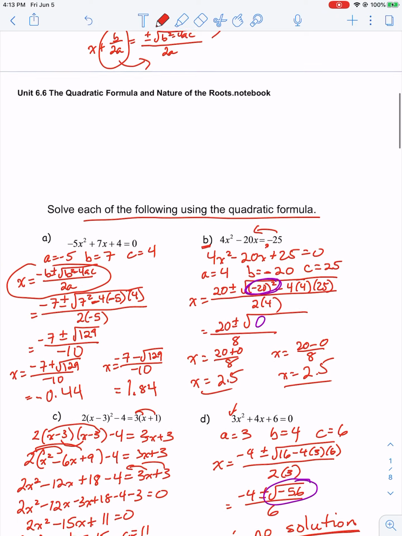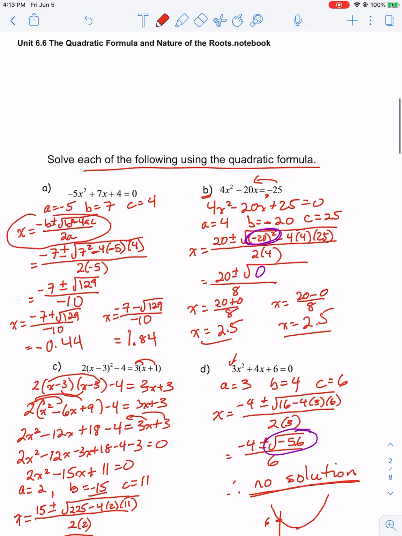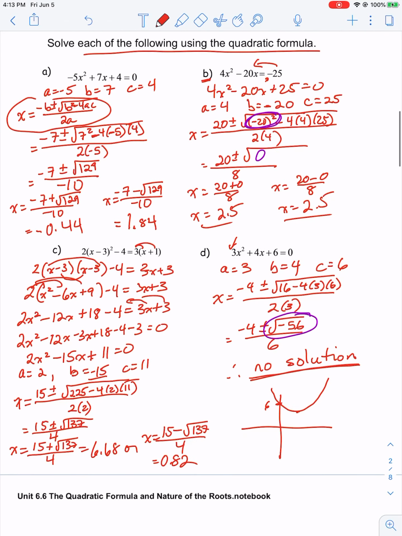Really, really easy to use. It's just a matter of substituting numbers into a formula. It's no different than, say, using the formula for finding the surface area of a, I don't know, a cylinder or something. You just substitute numbers into a formula and you calculate. And make sure you use order of operations properly, okay? Make sure you remember that when you're squaring that b, that answer is always going to be a positive number. Negative 220 squared is positive 400. Negative 15 squared is positive 225.